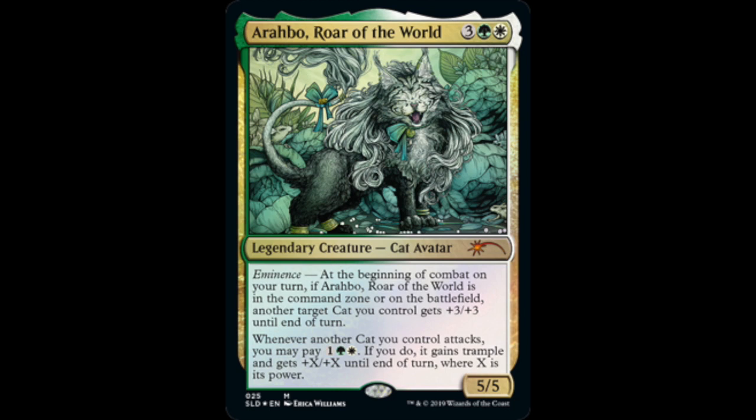It's a 5 mana 5/5 legendary creature, Cat Avatar, with Eminence, which is at the beginning of your combat on your turn if it's on the battlefield or in the command zone. Another target cat we control gets +1/+1 until end of turn, and whenever another cat we control attacks, we may pay {1}{G}. If we do, it gains trample and gets +X/+X until end of turn, where X is its power.